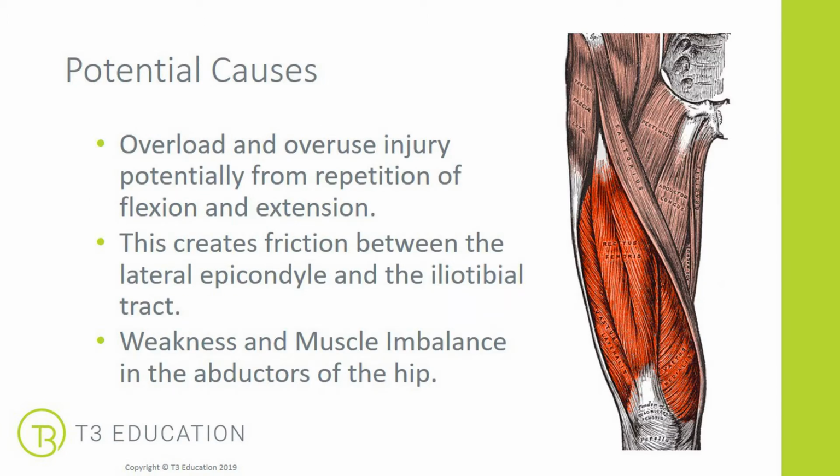Some potential causes may be some overload or overuse from the repetition of flexion and extension, and you may see this in your clients or patients that are runners or cyclists, and that creates that friction between the lateral epicondyle and the iliotibial tract. There may also be some weakness and muscle imbalance in the abductors of the hip, which is contributing to the pain around the knee.